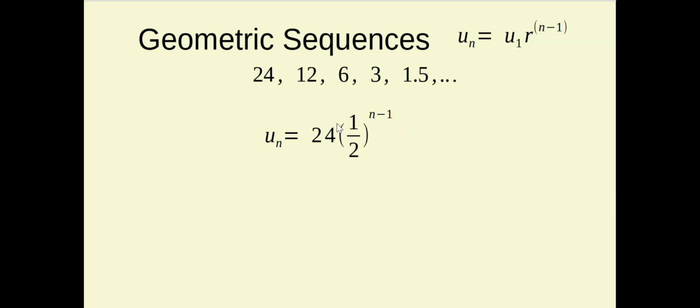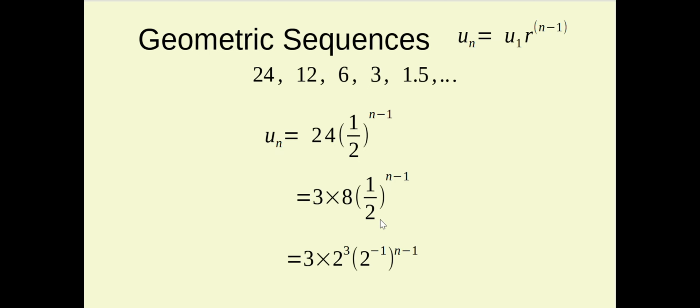This one, right? What I know about 24 is that it's 3 times 8. What I know about 8 is that it's 2 to the power 3, and a half is 2 to the power negative 1. And then I can go, okay, we've got the 3 at the front, but these are all powers of 2, so I can simplify that.